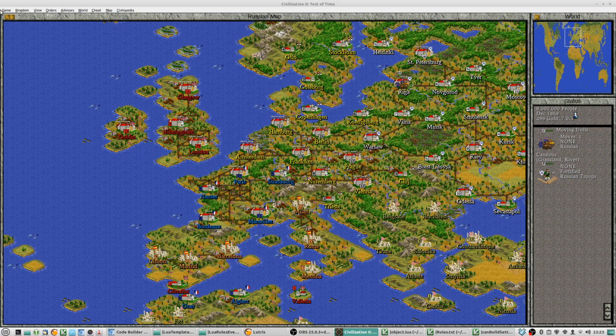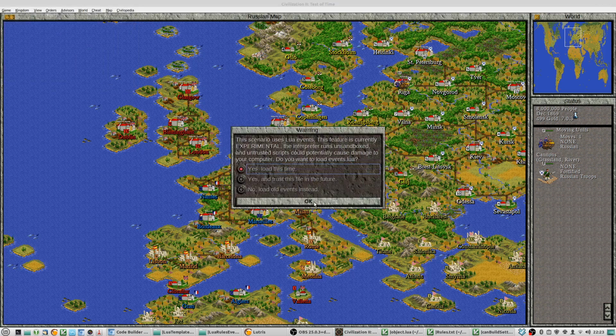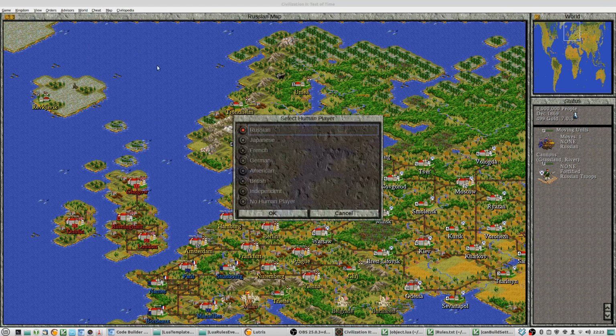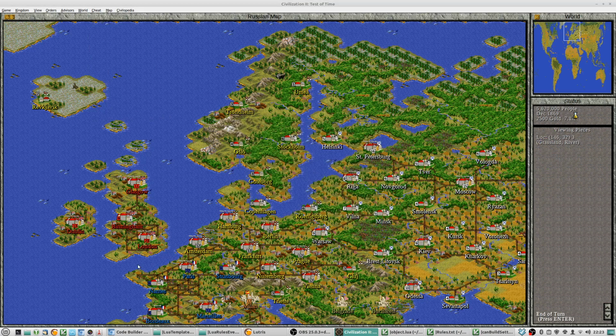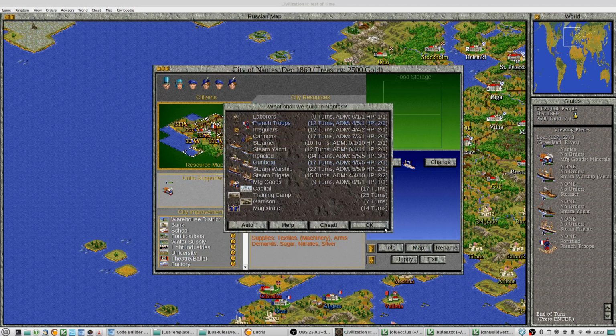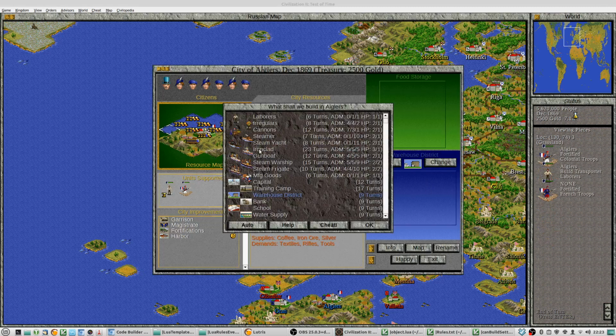We save the file, load our scenario, and set ourselves as the French. If I look here, I can build French troops in Nantes, but if I go to Algiers, French troops are not available.